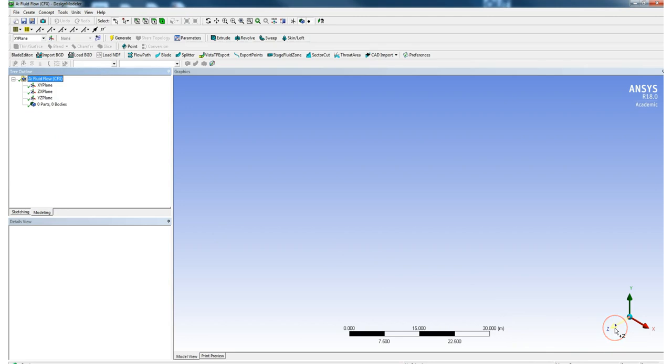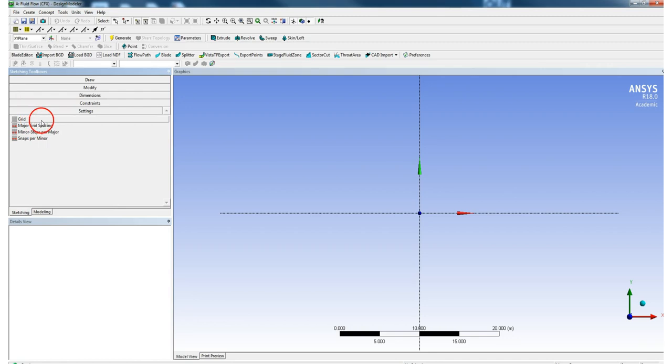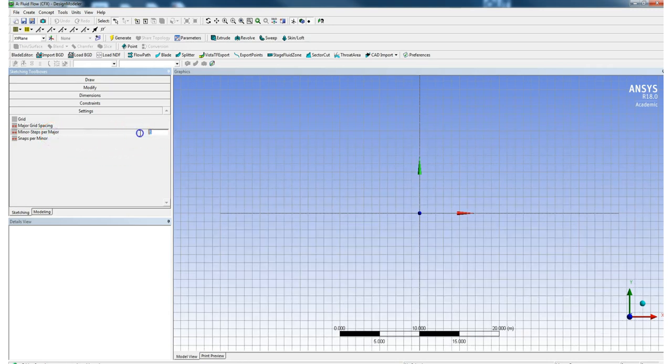Then let's select Z to make it 2D in XY plane. Select sketching, starting with settings. Click on grid and snap, and change it to 1 meter for major grid and minor grid.